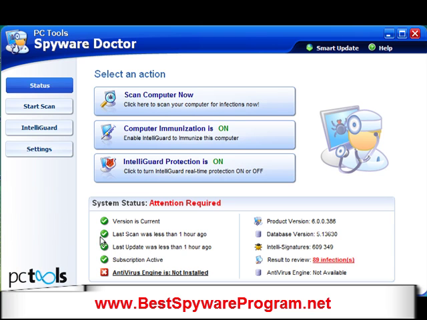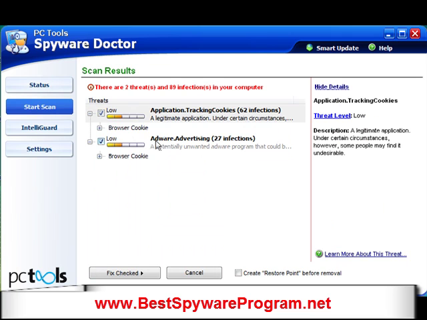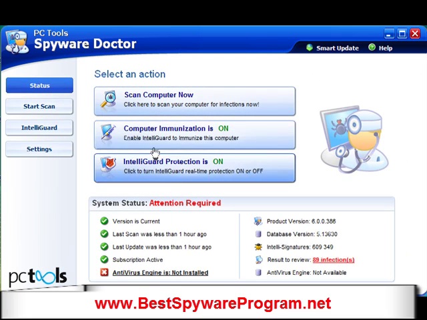Okay, so my scan right now has found some advertising cookies and some adware advertising on my computer here. So what I just did was I made a scan, and also my computer immunization is on, which means my IntelliGuard here is immunizing my computer.